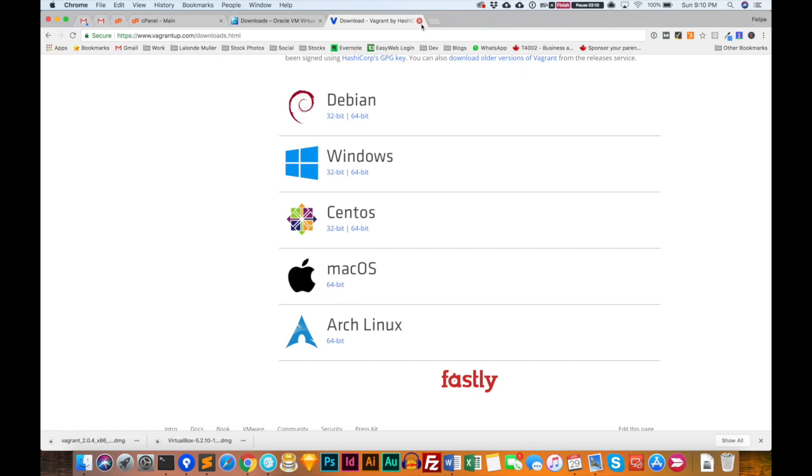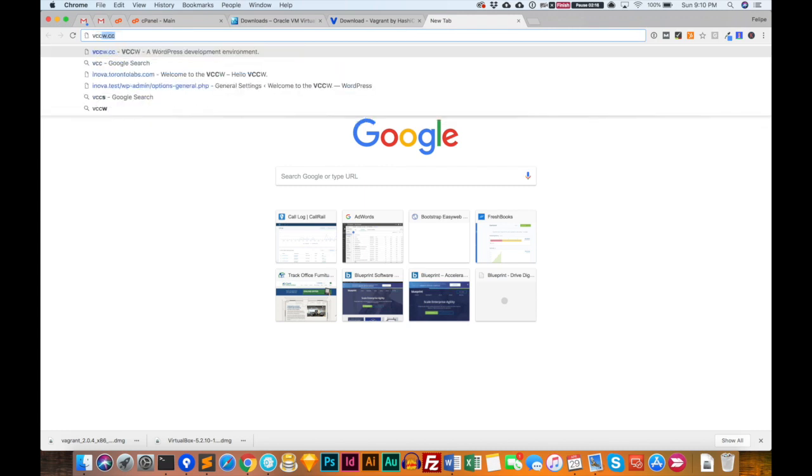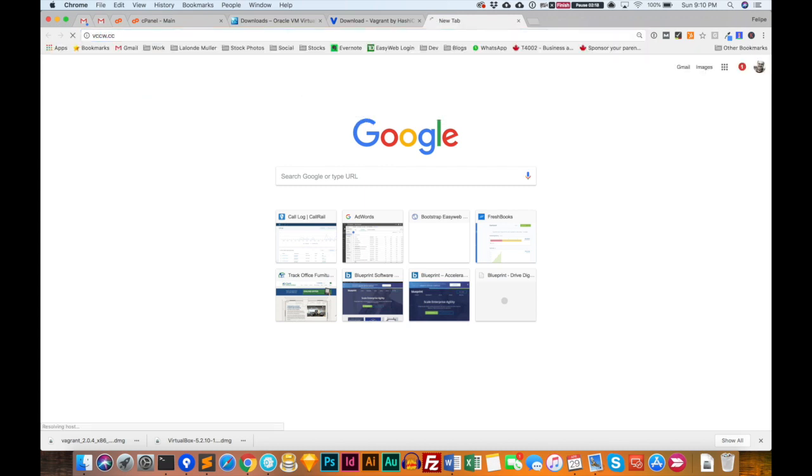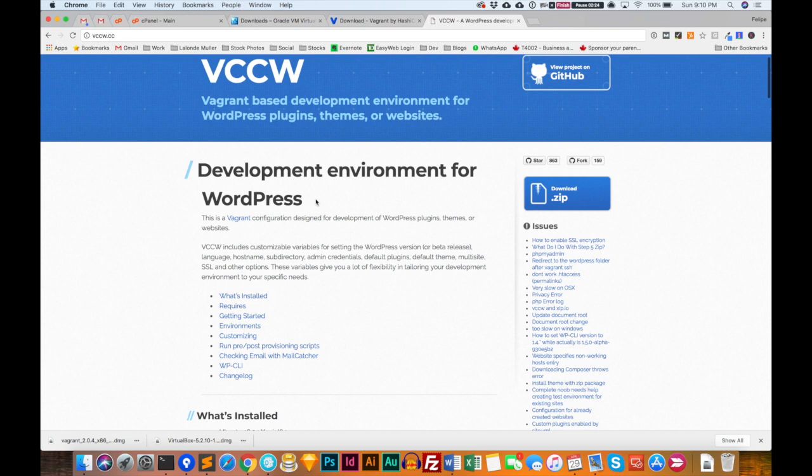Once you have both of them installed, the next tool we're going to be using is available at this website. It's vccw.cc. This is a development environment created by these guys here, which is awesome. It's pretty much a downloadable zip archive with everything that you're going to need.